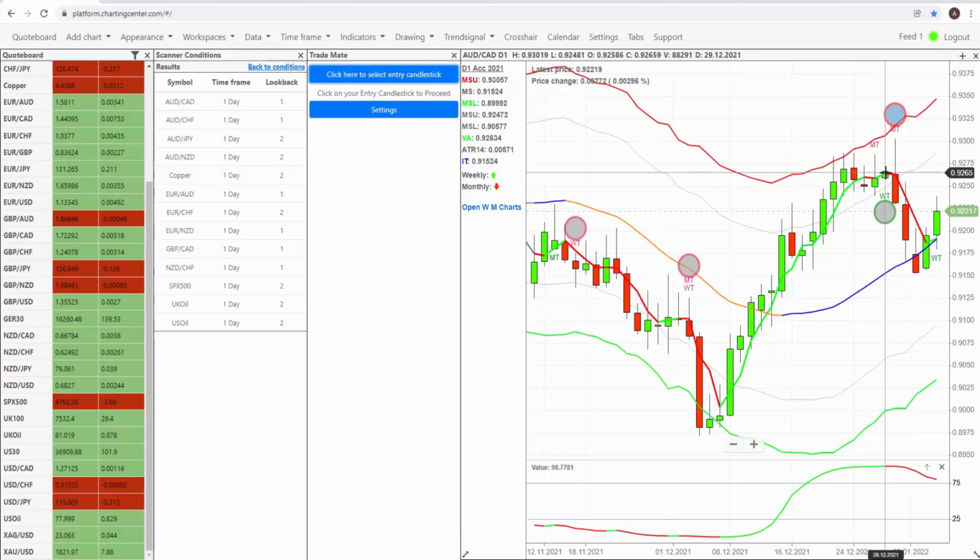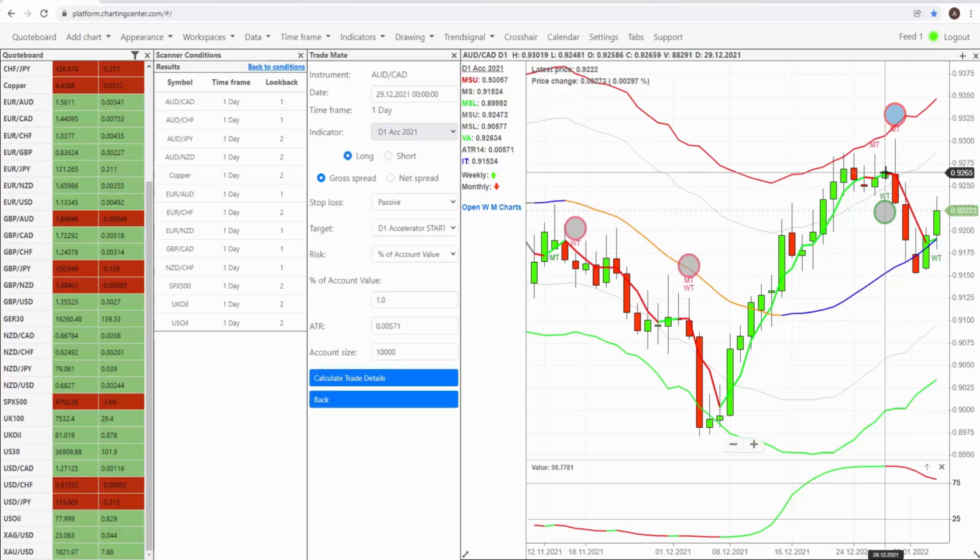So on that basis, we're only looking to be in and out for 30, 40, 50 points, depending on the speed of the market that we're trading. Now, Aussie Cad, it's not one of the fastest markets, but let's have a look. So click that. And what we have here is our target, the D1 Accelerator starter limits. This is what we start new traders on. I like this one because it just gets us right into a decent target based on the speed of movement for that market. I calculate trade details.